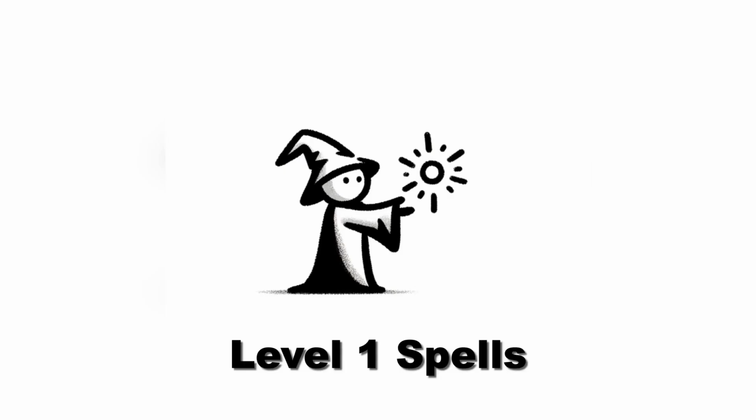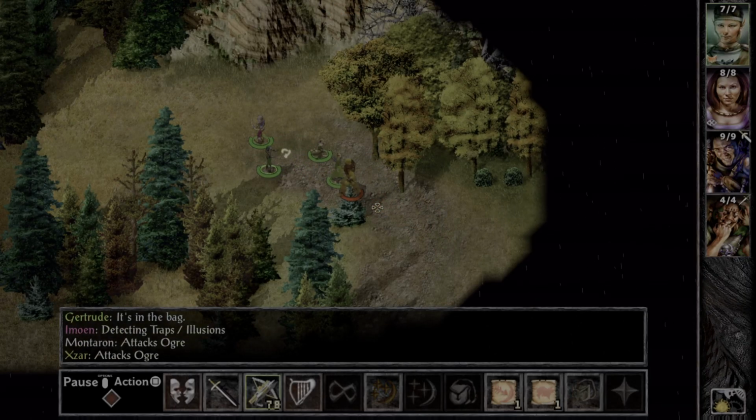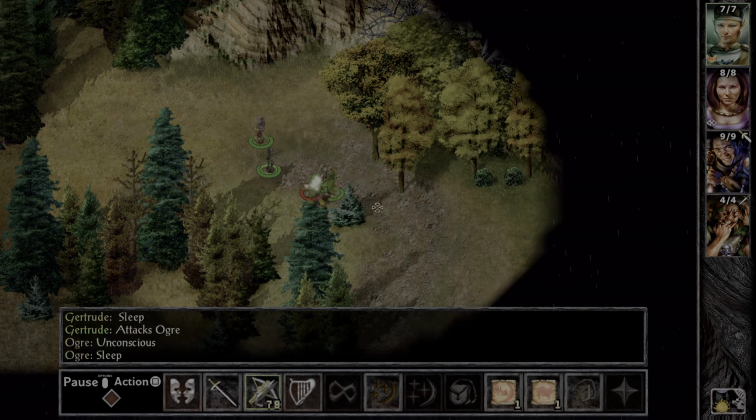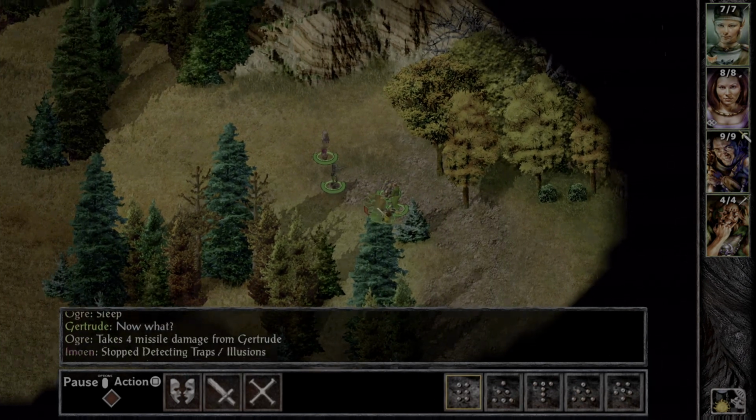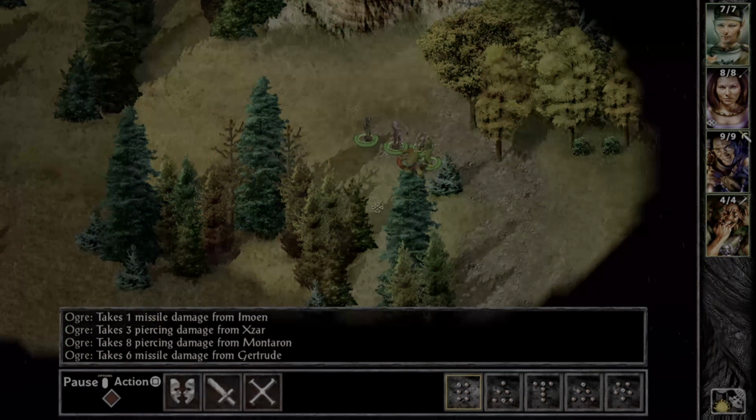Level 1 spells. Sleep. Sleep is by far the most useful spell at the start of Baldur's Gate 1. Casting this on a group of enemies will put them to sleep, and they will automatically be hit by anyone attacking them. It starts losing power during the second half of the game, but by that point you'll have even better crowd control spells.